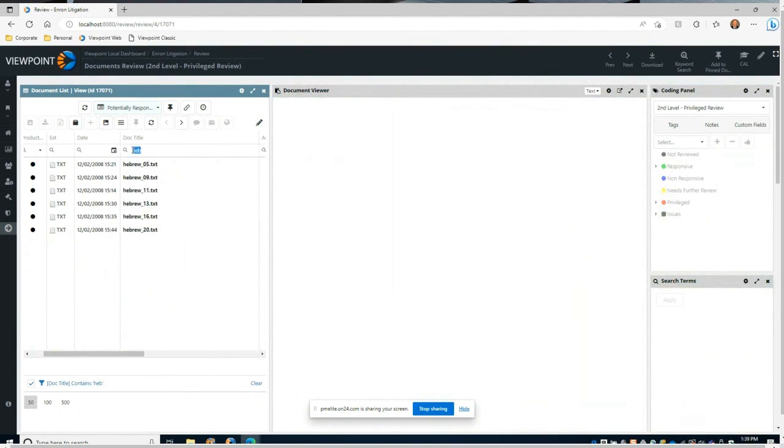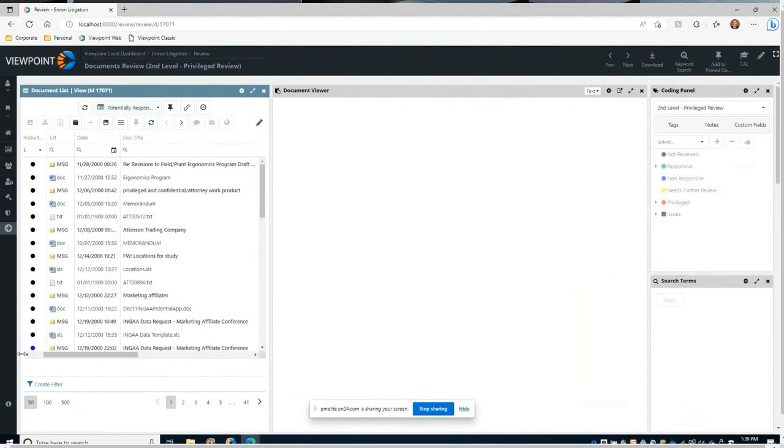Now, this is sort of a selfish question of myself. Because I am the legal product owner for the development of Viewpoint, we have on the roadmap the ability to export the translated text or the transcribed text. So we put the poll question up there just to get an idea of whether you see that as a need. I've mentioned it to some folks during a demo, and they're like, oh my gosh, I would never want to do that. And other folks are like, oh yeah, certainly we want to do that. And I can see from the poll, it's kind of split there as well.